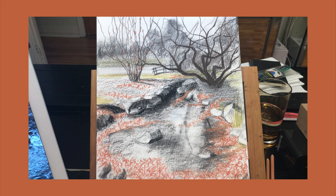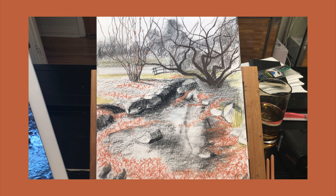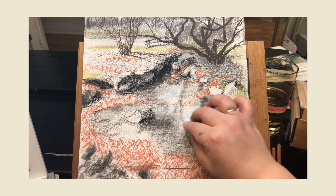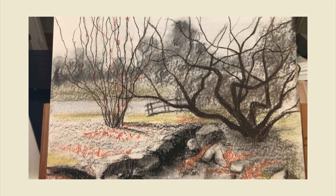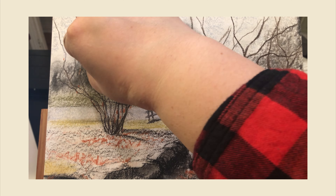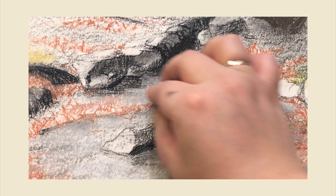I have the Nomad Land and Sea Sampler set, and I do have a very, very light blue that might work. Using the light blue pastel, it ended up playing two roles: it really did emphasize that this was water and sky. But mostly what I really liked was that it made everything in the water area very unfocused — because it went on top of the charcoal it was a lot less crisp, and it really did look more like a reflection.